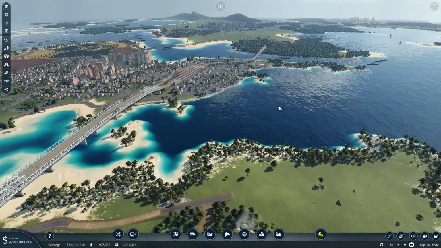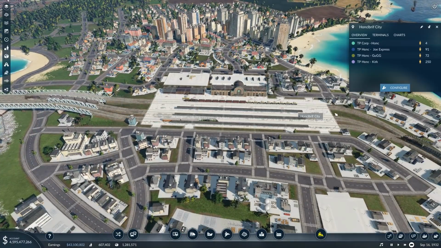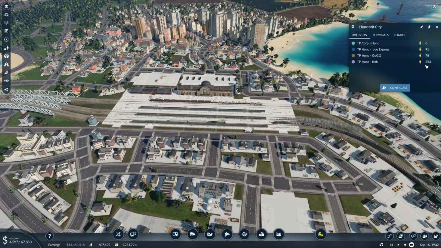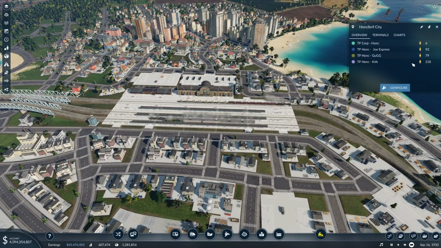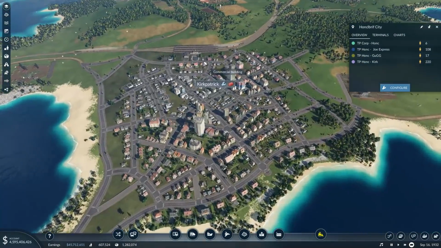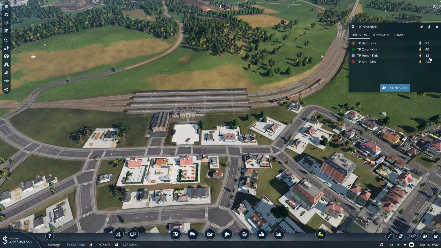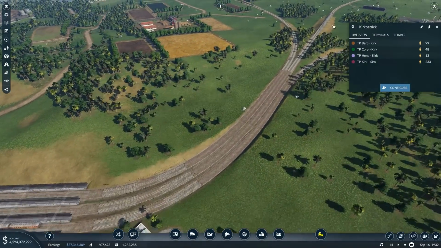Should we ride a train or two? Let's ride a train or two. So, the thing I should show you is, look, we've got nice demand for HONCLBRIF Kirkpatrick to the point where I think we can upgrade that to 3. Let's just go and check on Kirkpatrick. We've got the same thing over here. Let's see, Honkkirk. Yeah, see, we've only got like 12 people waiting. I assume a train's just gone out.